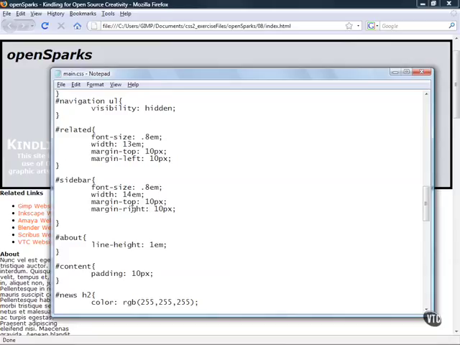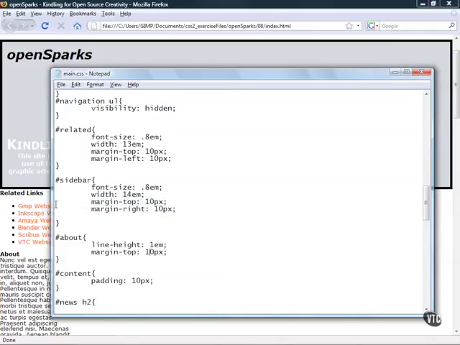Then next I have my about. So I'm going to add in my about. So I'll copy that. And the about is going to have a margin bottom.